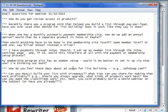Usually when you're setting up a membership site, most people think of membership sites as being a monthly residual thing, or some sort of weekly residual, depending on how you're setting up your payments. But then a lot of times they'll offer a discount for buying several months ahead, like 6 months or a year. In the case of this question, they're asking about an annual account, which would be a year. And how it works with most of them, all the ones that I've dealt with, is you're setting up a separate product for sale that has a different time span on when it expires. Like I said, it's the same membership site, it's just a different time span on when it expires.